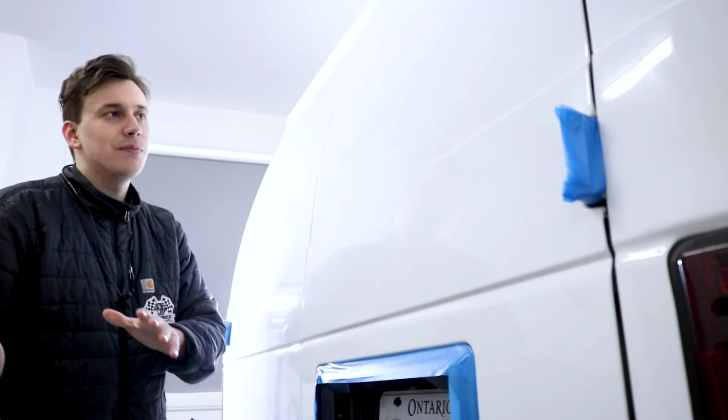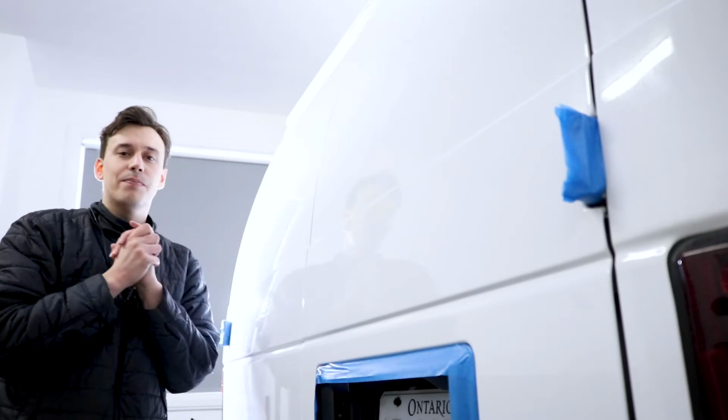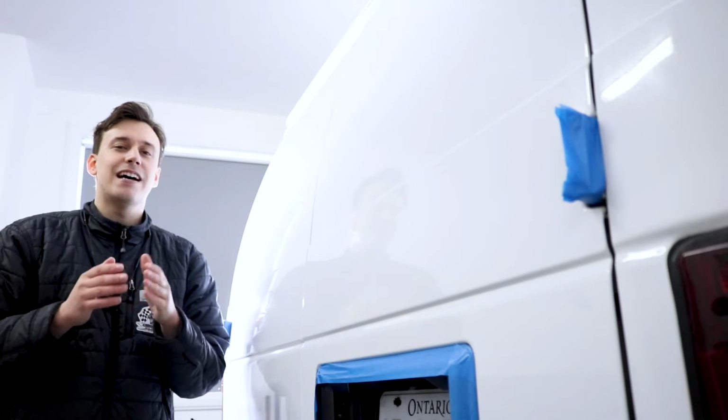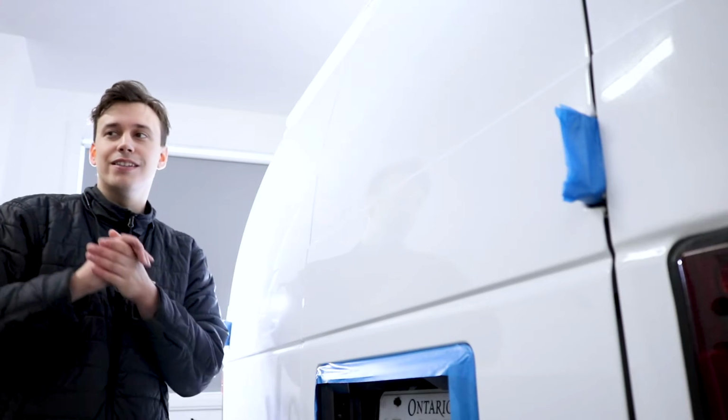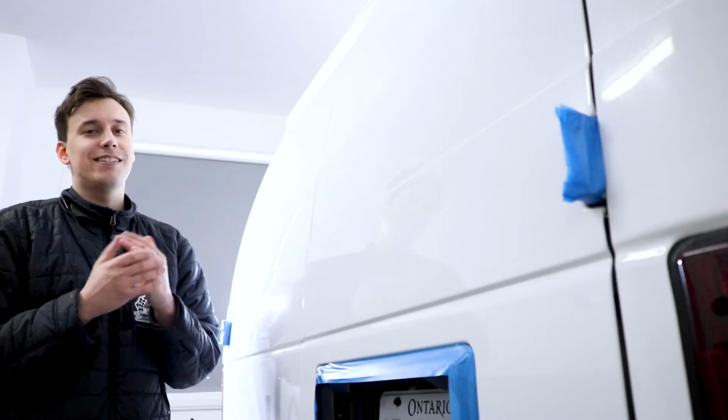So to get back to the polishing pad, both of these back door panels were rotary cut with a wool pad, and then I used a microfiber cutting pad on the DA and really cycled it out. So all they really need is a last little finesse with something super soft, like the pad that we just created. So we're gonna throw some CarPro Reflect on it and see what it can do.